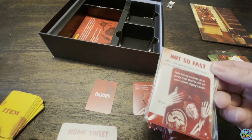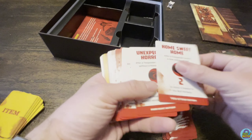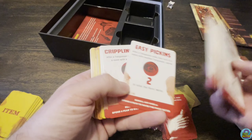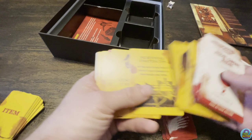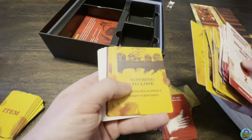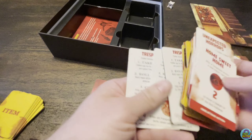Then we have this which is in a separate bag, which makes me think maybe it's upgradable two in the game — changes that you unlock, not sure. These are standard poker-sized cards. Sawyer family cards — probably where they're trying to find you, how they move around the board — just guessing, I haven't read the rulebook yet. The artwork is pretty cool, gives you that creepy Ed Gein feeling — if you know the history behind the movie it's all based off of Ed Gein.